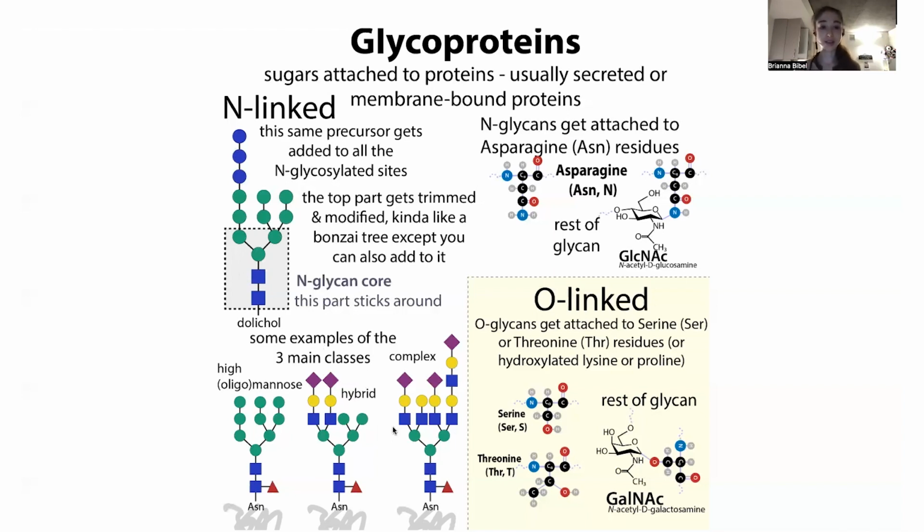Even in the cases where you have complex things, you're still often modifying this top part or taking parts off. So you might think this is wasteful, but these proteins are often getting made and modified in various compartments inside the cell, like the endoplasmic reticulum and the Golgi body. So basically you have these compartments in your cell where this processing is taking place, and the protein is moving through subcompartments of the cell.